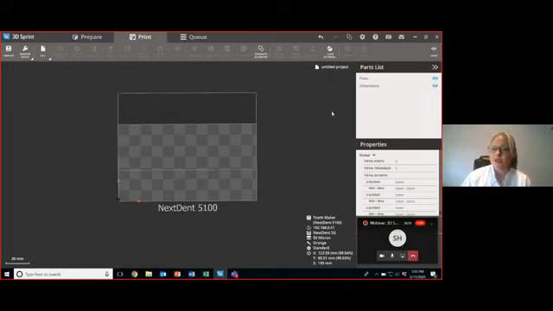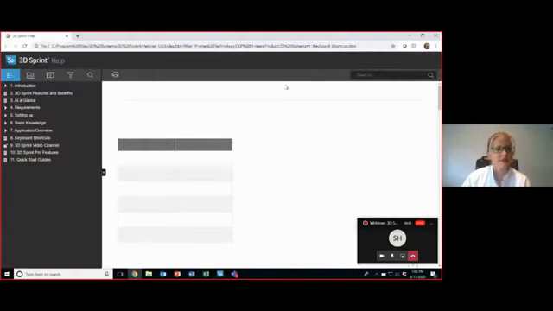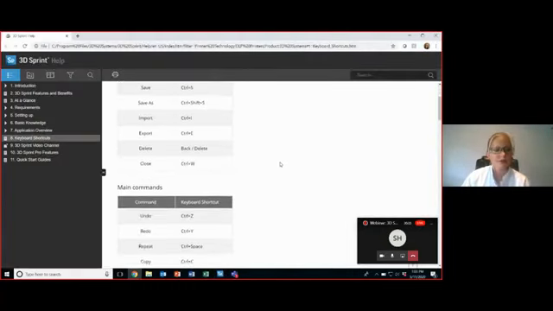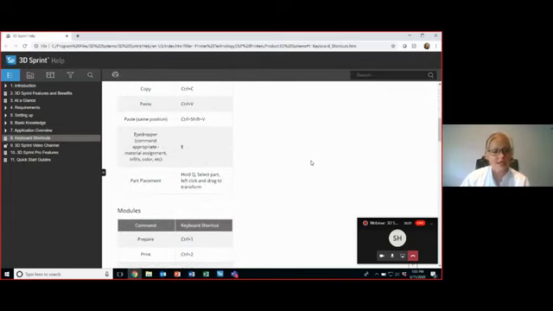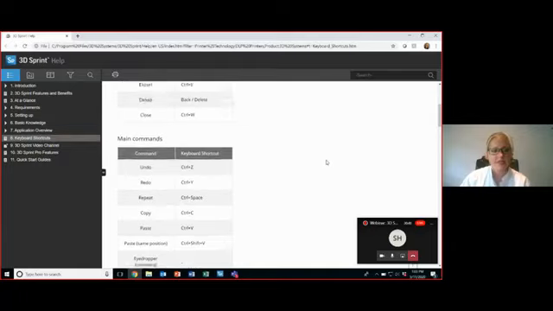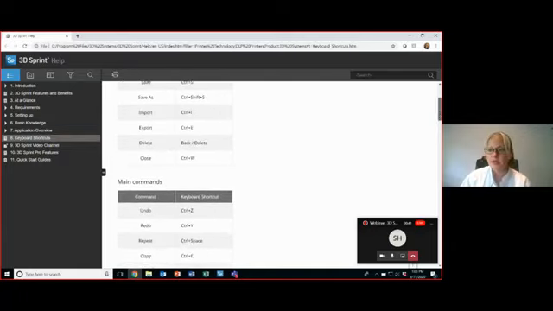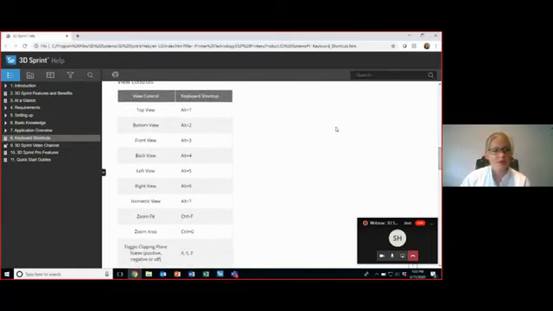On this main screen here, before I bring everything in, I want to show you some of the hotkeys that you may see me use today. And now we have a nice easy access shortcut for those hotkeys. What I like to do is print these out so you have it right next to your computer and you don't have to go back to it. You can see we've added quite a few, and some of my favorite ones I will be using. Also down at the bottom, you don't even have to turn on the view anymore. You can just use Alt 1, 2, 3, and 4. And those are the main ones that you'll probably use to switch views on your Sprint.